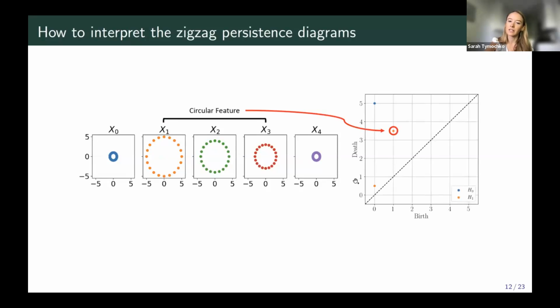And this appears in the zigzag persistence diagram as a point that is born at 1, meaning the first point cloud here, if we start counting from 0, and it dies at 3.5. So this indicates that it dies between the third and fourth point cloud in that union in between. And so here we're able to see, based on these points in our zigzag persistence diagram, what sort of features we're seeing in our original data. So very simple test case, but here our birth and death are corresponding to the index of these point clouds rather than some sort of scale feature. So it's a different interpretation than a standard persistence diagram.